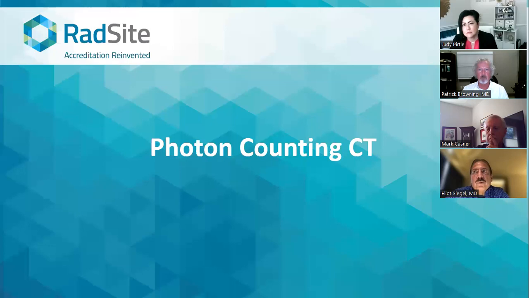So I think there are some really cool developments in CT going along with reducing dose and now having multi-energy capability to better characterize tissues. CT has come a really long way over the past few years. The challenge is that there aren't that many people buying photon counting CT, so it still remains expensive and more in the realm of tools in academic centers. But as we've seen over the last several years, a lot of those technologies trickle down and become less expensive as more people are interested. It really does provide the potential for better patient care by reducing dose and providing more precise energy-specific images that improve our ability to make diagnoses.